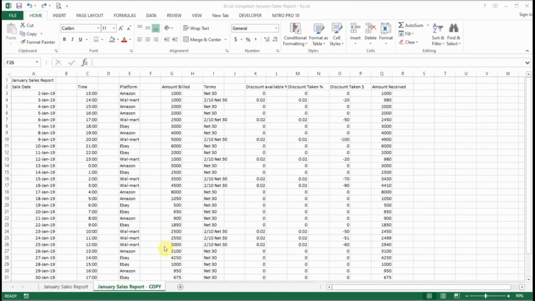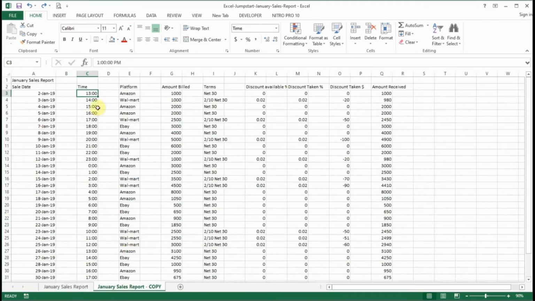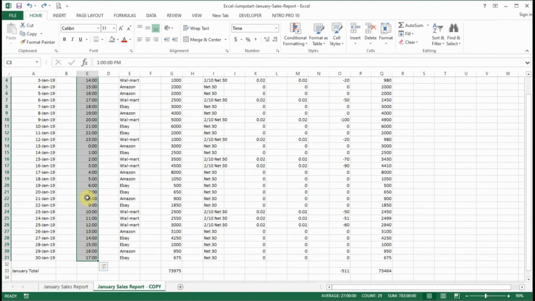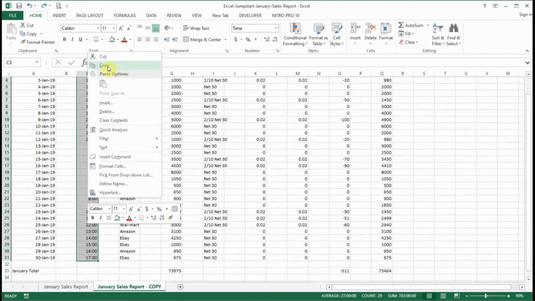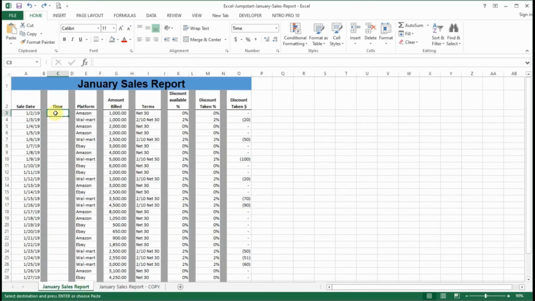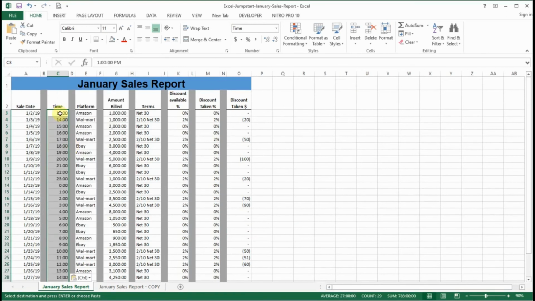So now that we have our sheet unhidden, we can copy this time over to the January sales report and input that information right here. To do that, I'm just going to select all of the times, right click and select copy, come over to the January sales report, and on cell C3 right click and push the paste icon.